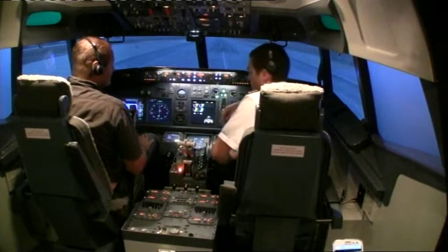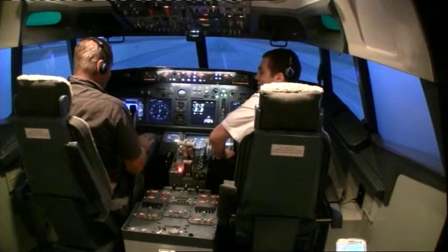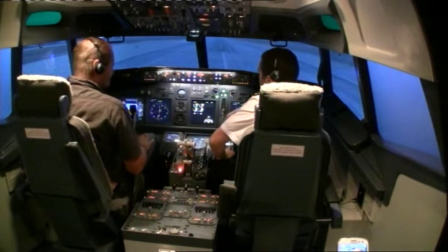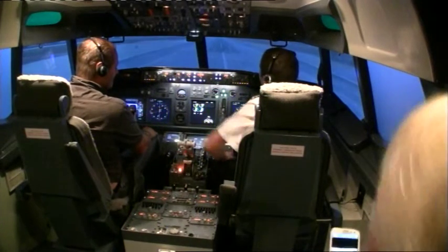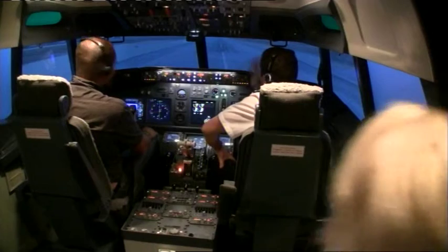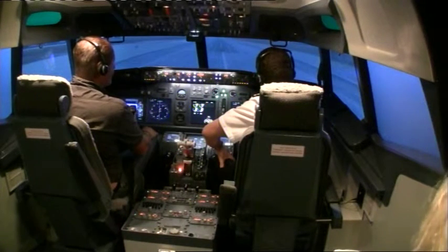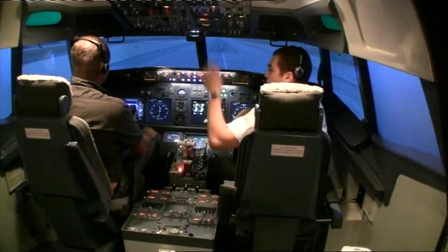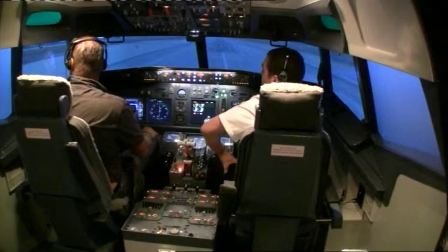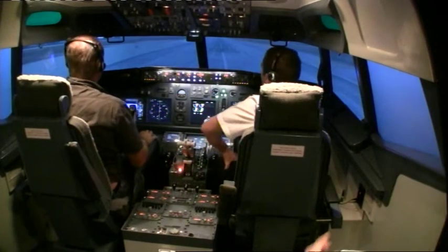Okay, so Captain Sean, welcome to your throne, mate, in the Boeing 737. We're here at Perth International Airport, and we're on the almost northerly facing runway. The international terminal is the one off to the right, and the domestic's off to the left, which means the city is just past our left wing. Just so we're familiar with where we are.